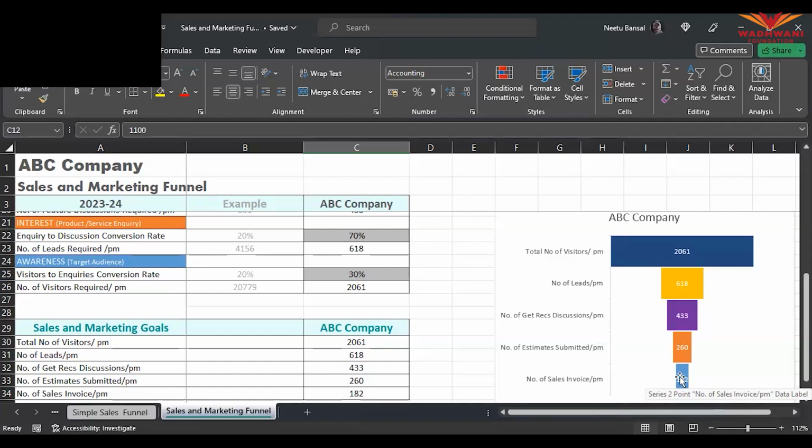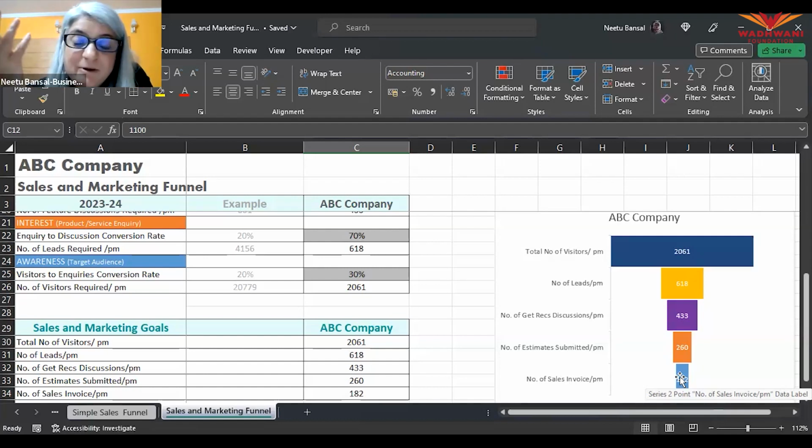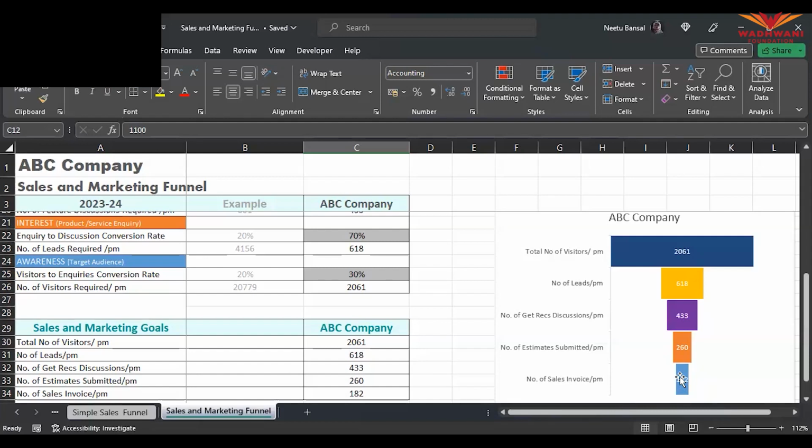Targets are different. Correct. So some of you may also have seasonality, right? If you're selling school products, in the beginning of the academic year is where you have a high volume, but then the rest of the other months may be a little lower volume, right? So how can you use this funnel for this kind of variance in the month? Any thoughts there? We funnel for every month if you know your revenue what you are looking for.